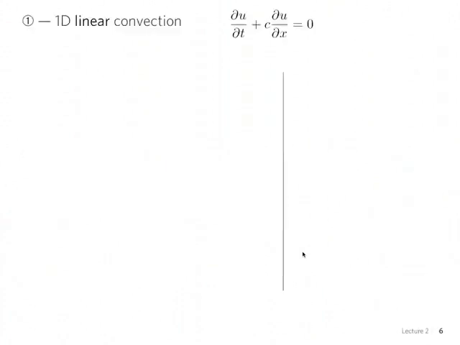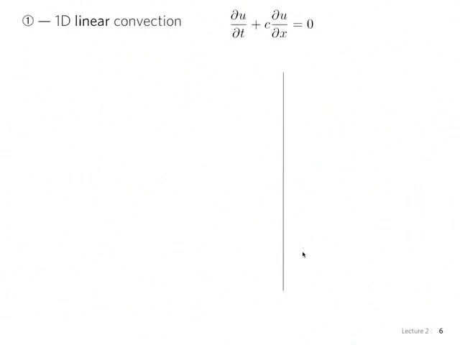This is where we start our practical module about the Navier-Stokes equations. And I encourage you to do steps 1 through 4 by the end of this week. So, first step. First step is going to be one-dimensional linear convection. So this is the ultimate simplification of some of the physics that are obtained in the Navier-Stokes equation.